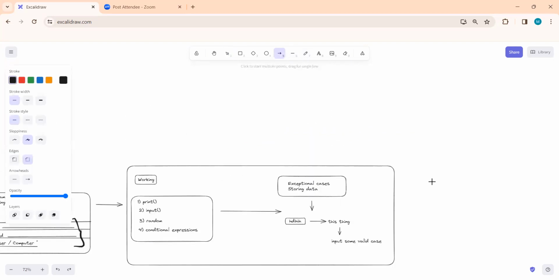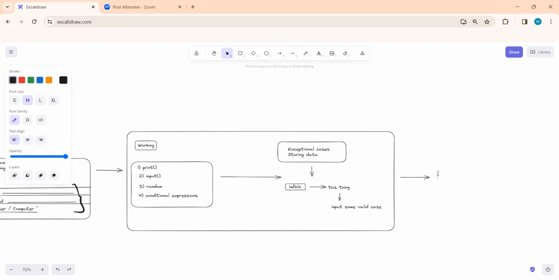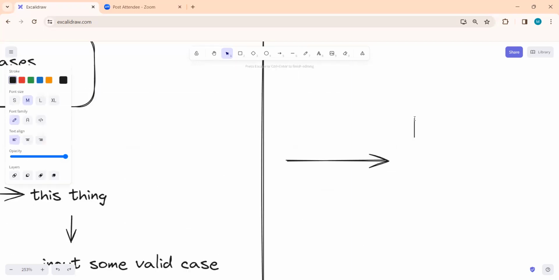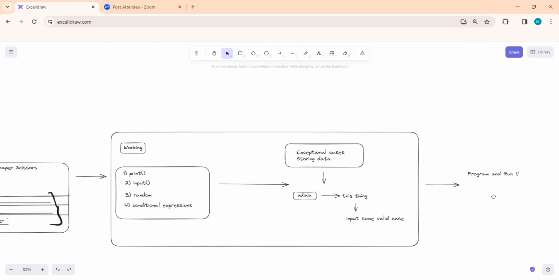After working, what are we going to do? We are going to do the most important thing, that is writing the program and running it.